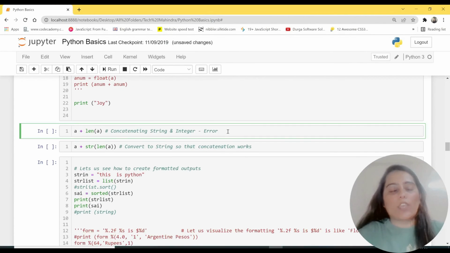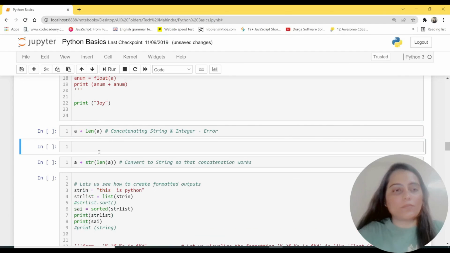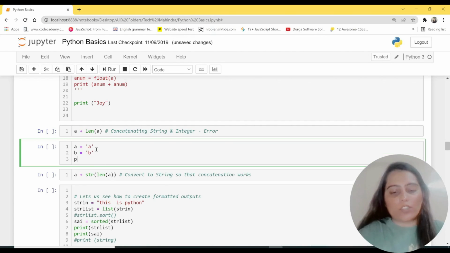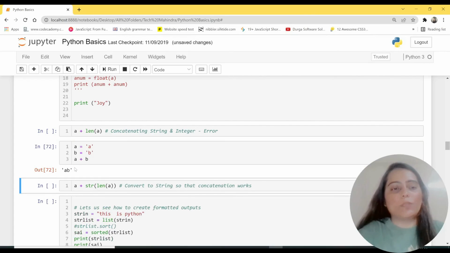Now, if you will try to concatenate a string with an integer, it will throw an error as I have shown you earlier. A string with a float, a string with an integer cannot be concatenated. Because strings with strings, for example, A equals to this A and B equals to this B. So if I try to concatenate them both, suppose A plus B and run this cell, it will be AB.